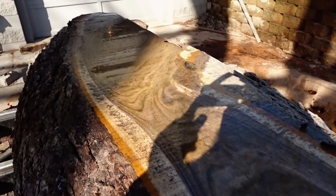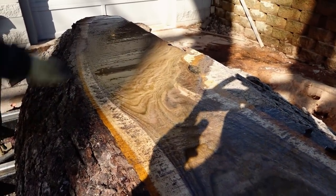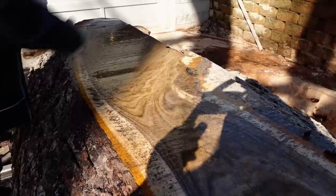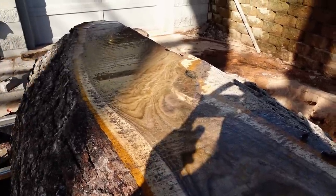But looks like we're gonna have a little bit of compression figure here below this giant limb, which we would expect. Otherwise, actually, we're gonna have some pretty decently wide boards coming out of here with these big old bullseye things.